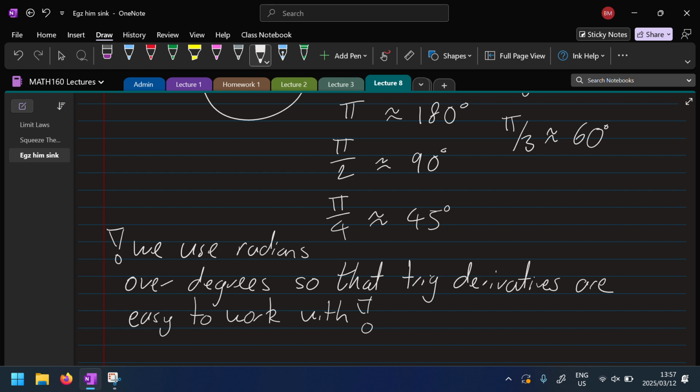So before, when you thought 360, you must now think 2 pi. Before you were thinking 90, you must now think pi over 2. So in this week and next week, you must start rethinking to radians. There are exercises in the textbook. I'll put them up for you to try, but just get in the mindset of radians from now on.